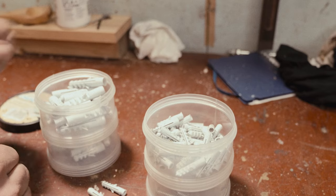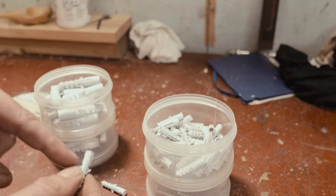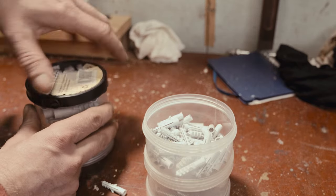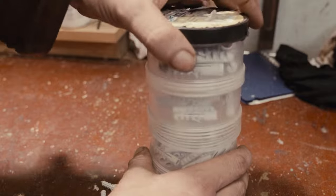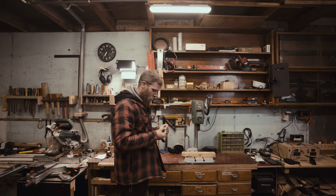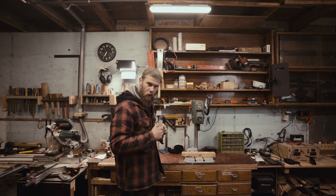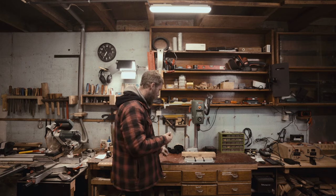Also, a small tip: 10, 6. That means the size of the drill. So in our case, we need a drill 6. Not on all plugs the size of the drill is on it. In our case, we are lucky. But you can measure it. You can hold the drill against it.